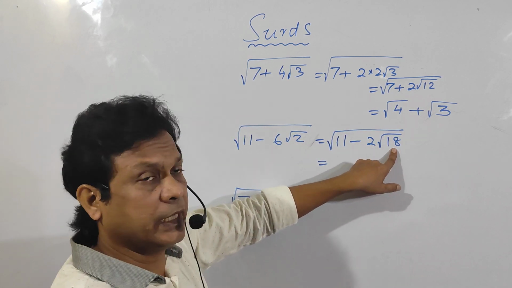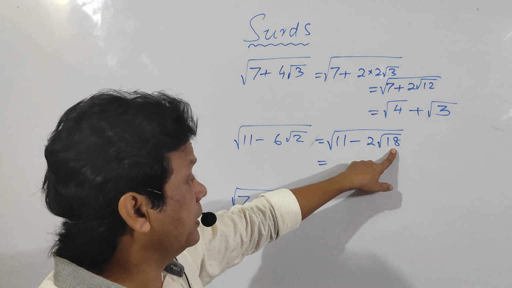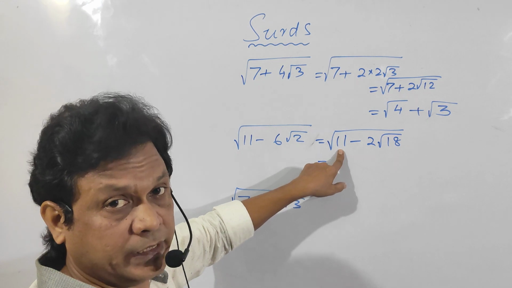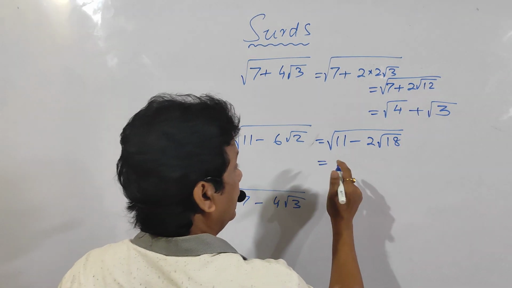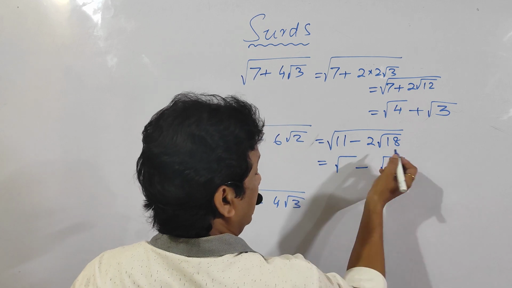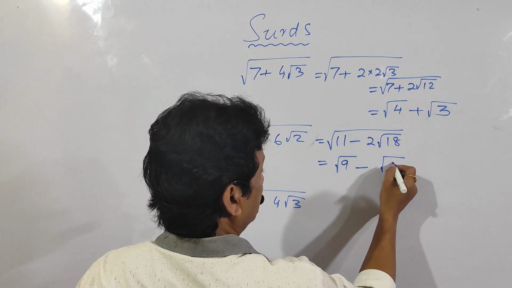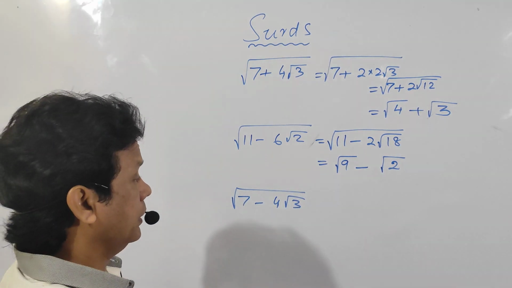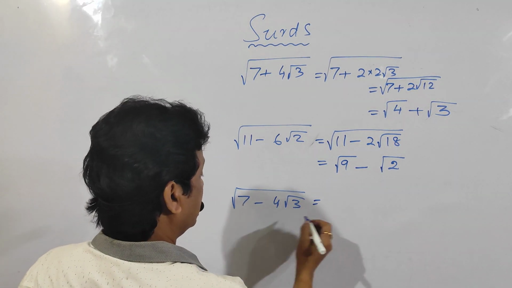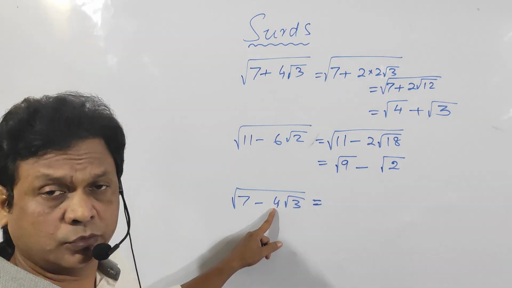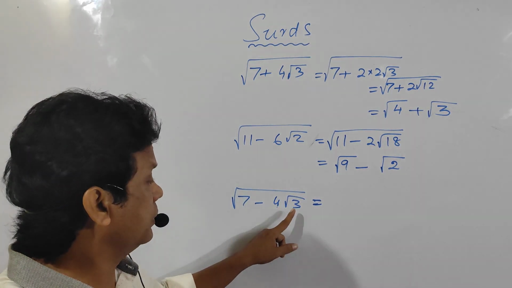Now tell me, what is the answer? You should split 18 into 2 parts so that the sum of the 2 numbers will be equal to 11. 9 times 2 is 18, and 9 plus 2 is equal to 11. So minus sign is there, so put root over. And 9, 2, so this will be 9 and this will be 2. Clear? Now, here, minus sign is there. First of all, simplify this one. 2 into 2, so 2 square is 4, 4 times 3 is 12.